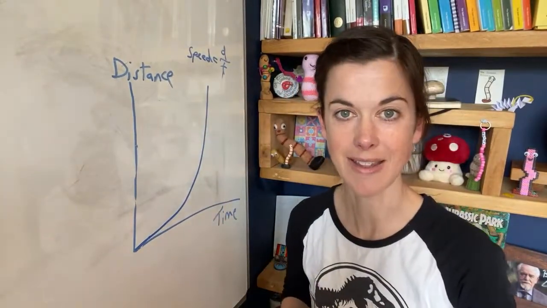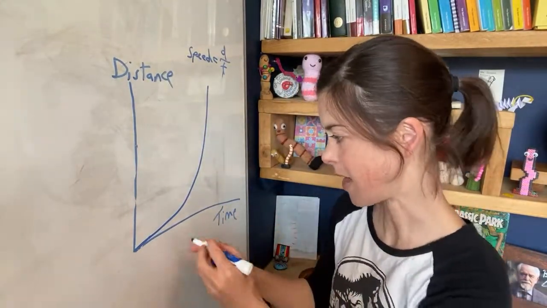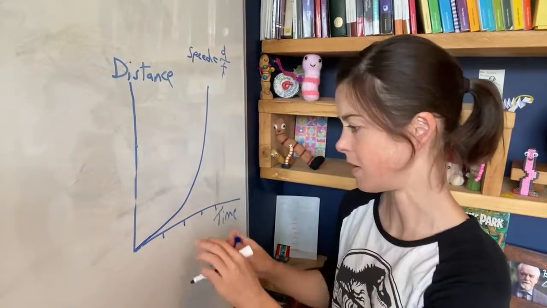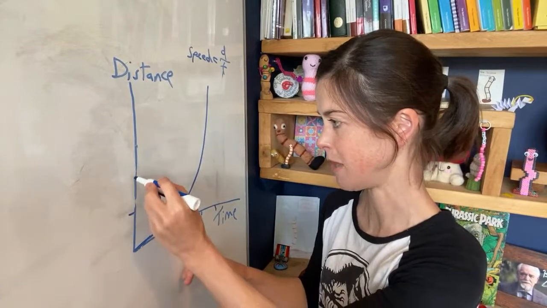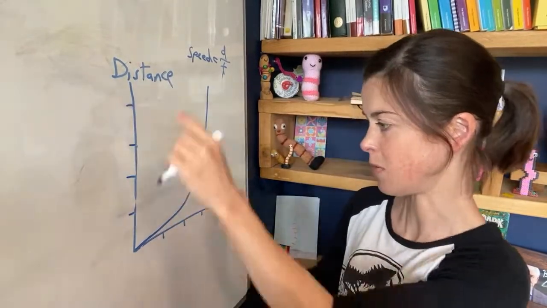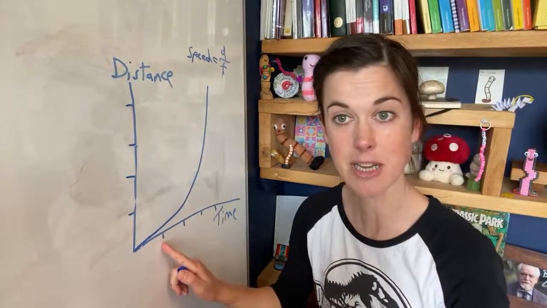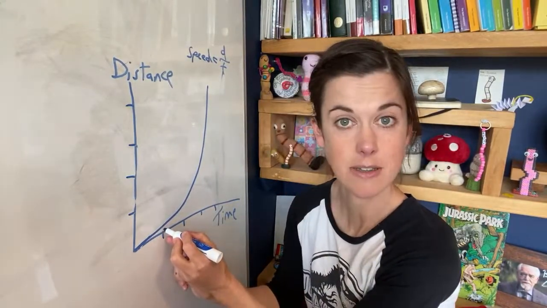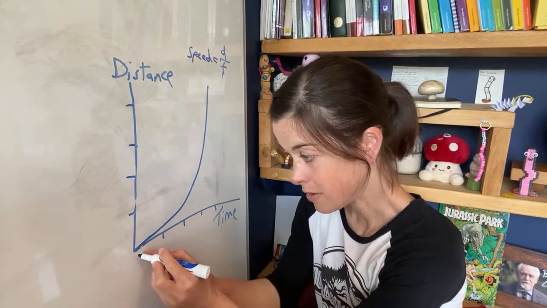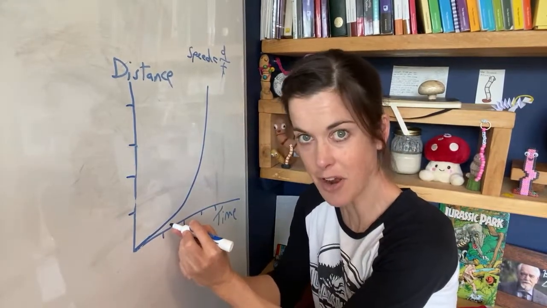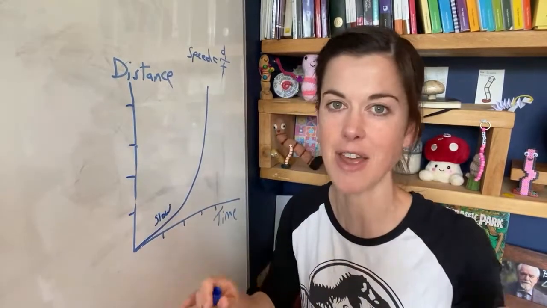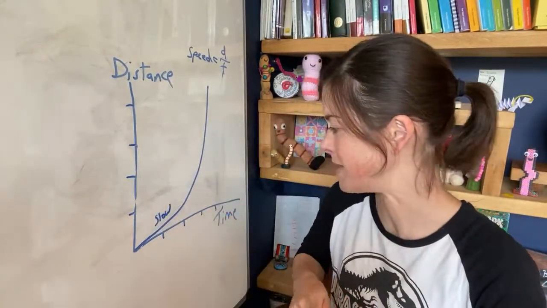What is happening there? And this is where in an exam I would have to go, okay, so time, I'm just going to do what we call arbitrary units. I'm just going to split it up into more or less equal portions. So after that much time, my first chunk of time, it hasn't gone very much distance, okay? Time has passed, hasn't gone very much distance. So that means it's going slow. I'm just going to be really vague just to get it into my head. I'm not going to worry about the maths yet.